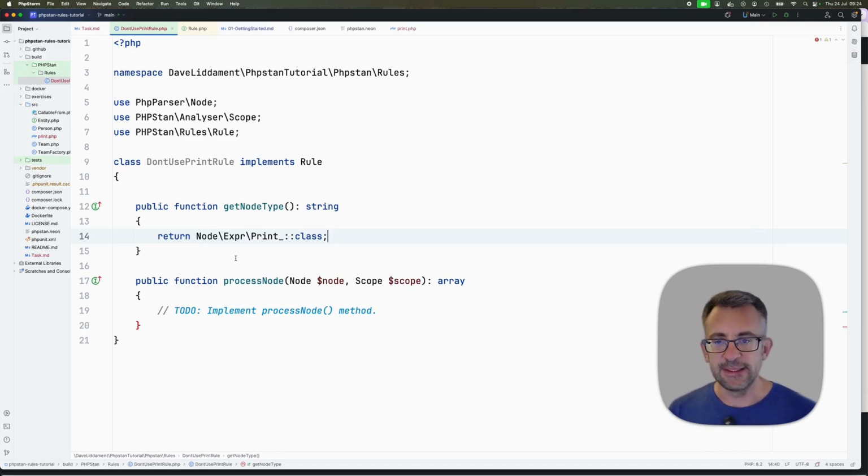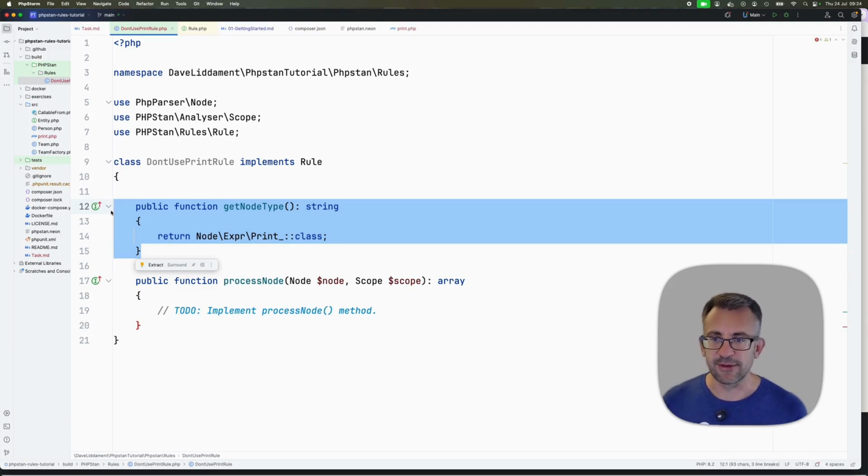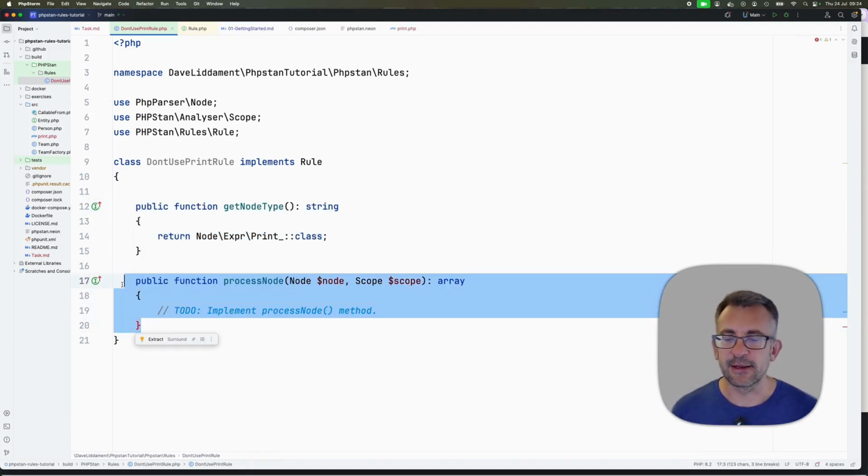And if we've got this right, what that means is this rule will only be called when we come across a print node in the abstract syntax tree. So this method is saying what kind of nodes I'm interested in, and the process node is saying, are there any issues that we found?